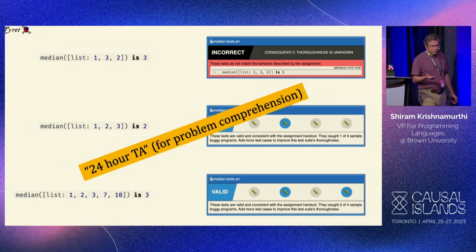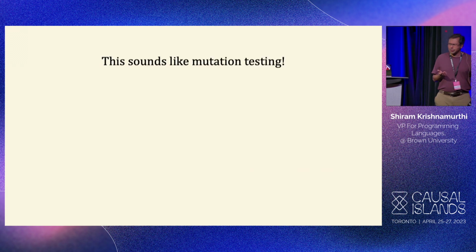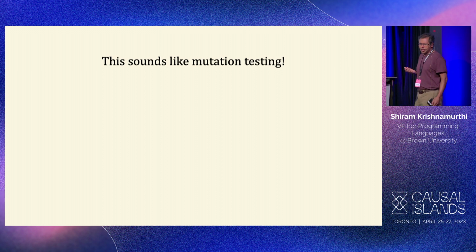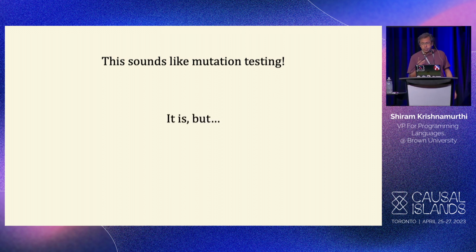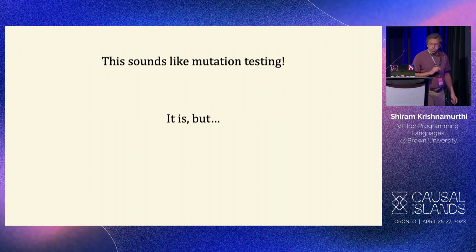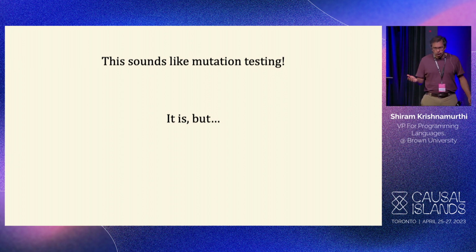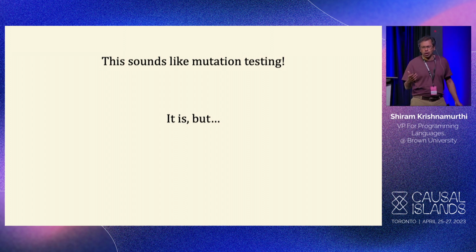Now, some of you, again, those of you who are software developers, are like, wait, didn't you just describe mutation testing in a really long way? And yes, I did actually, except there's a very important difference, okay? In mutation testing, your goal is to generate as many mutants as possible. But of course, you have to worry about what some people call the oracle problem, right? Like, how do I know whether it's a true mutant or not? But also, there the goal is to test a final test suite.